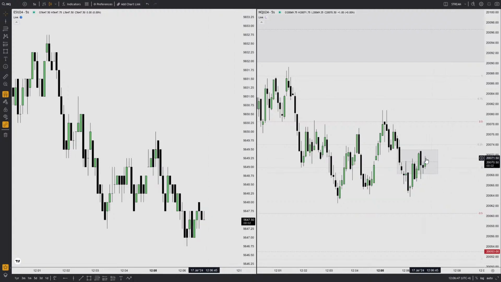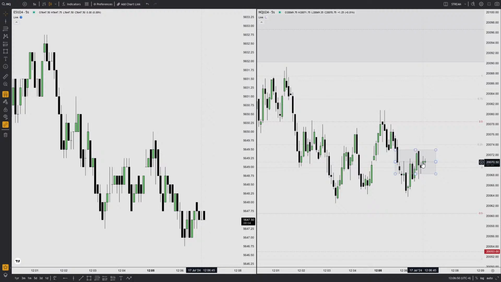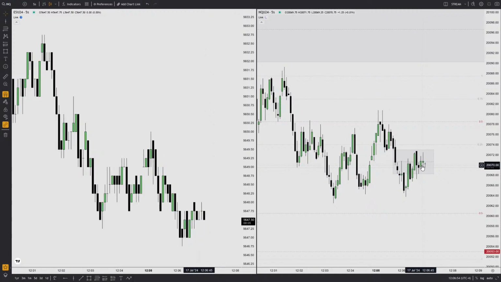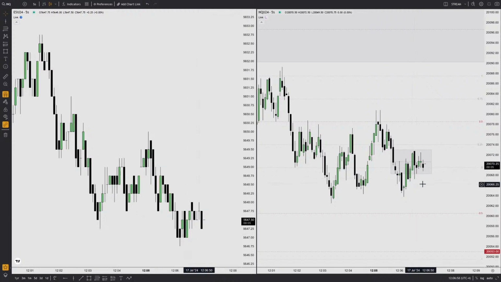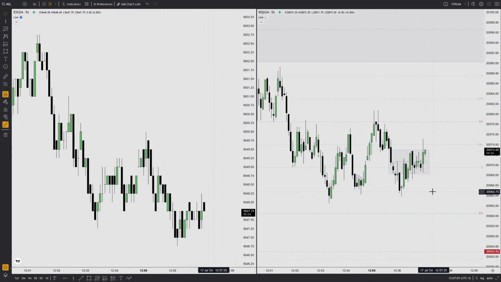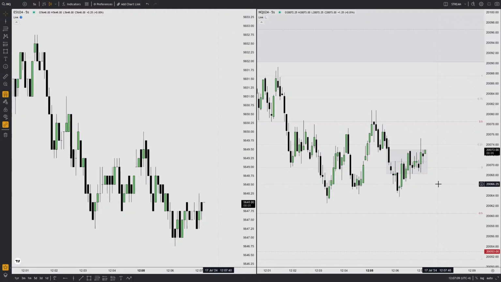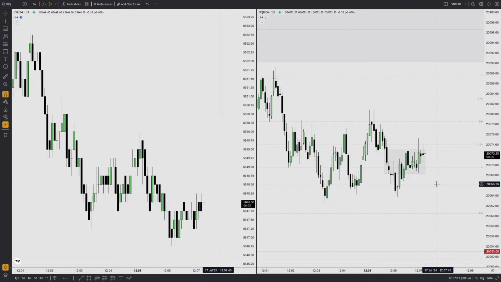You want to see the next green candle form, not here, but formed only when you see a black candle closing below this candle here. So right now order flow is neutral. I don't like this at all. This is not good if I were in shorts.